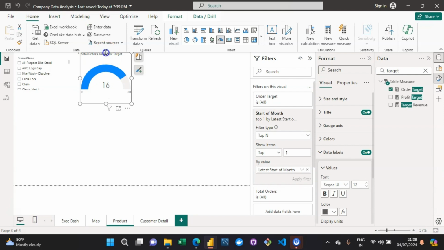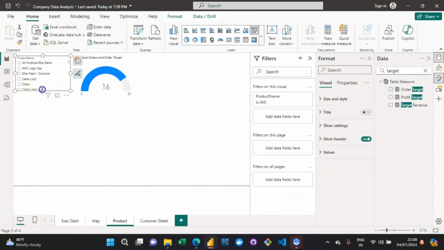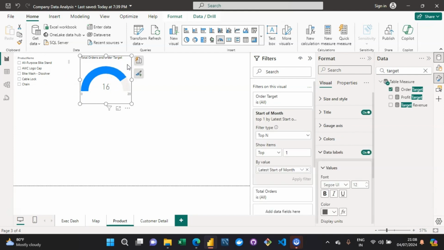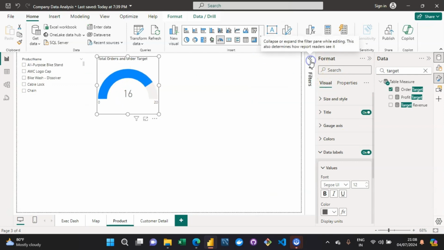And now in this specific gauge chart only, I will be bringing in the changes with respect to the formatting, and I will be copying this visual two more times so that I can represent the information with respect to the target revenue as well and the target profit as well. But first of all, let us bring in the formatting into this specific visual itself. You can simply go forward with double clicking, or you can simply get the option over here itself.